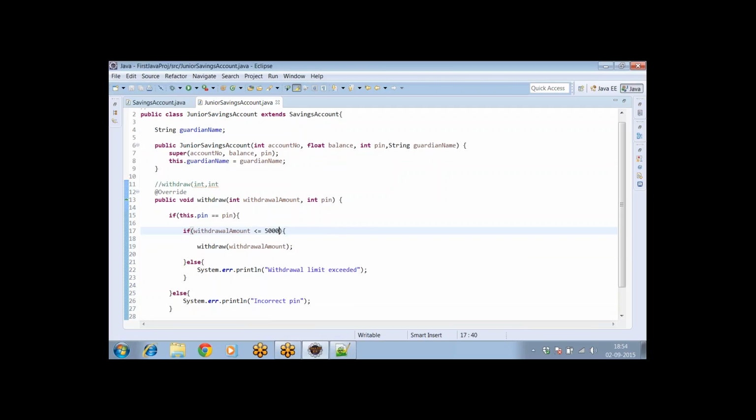Now see, this method which we have defined in the subclass, I can say that it is overriding the superclass method. It overrides the superclass method. So the withdrawal limit is 5,000.